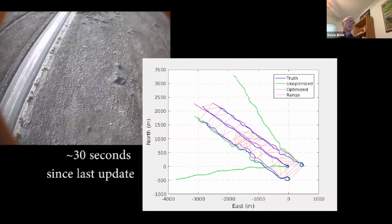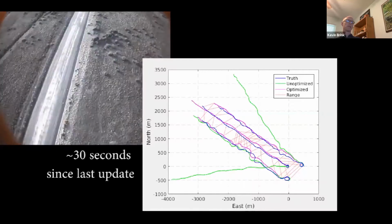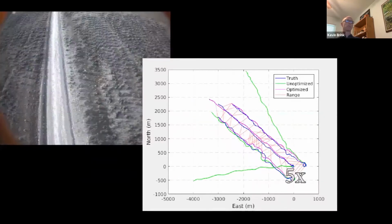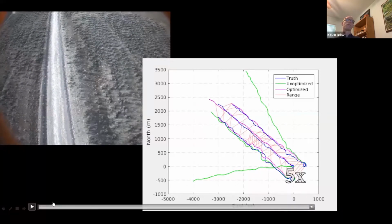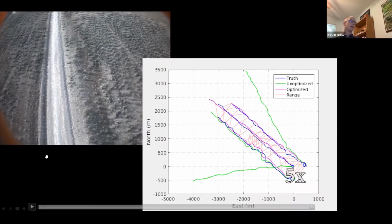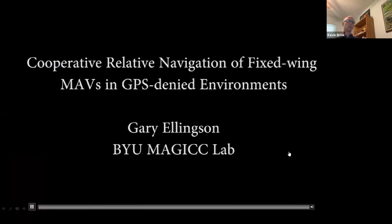Okay, so there you go. The data got filled back in, the comms came back together. Because this is fairly low bandwidth, it is able to catch back up, and you can see that the optimization carried forward. Okay, so there's another paper that shows more details on the back end, the comm structure, etc., and really goes into some details or shows what would happen if you had GPS and a few other things as well, that people can look into if they're so inclined.